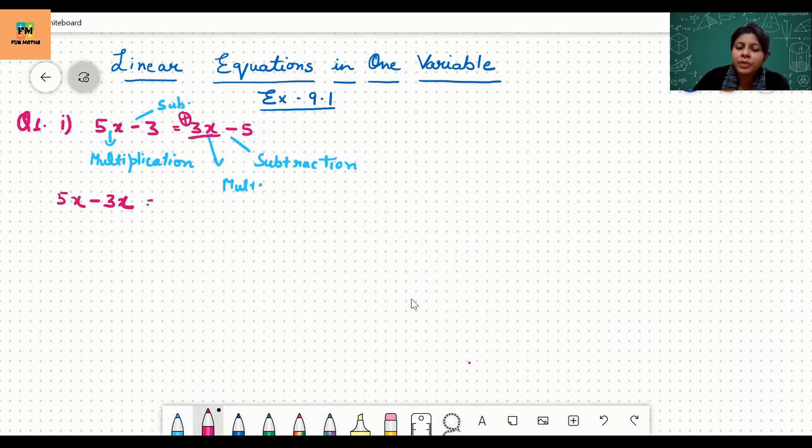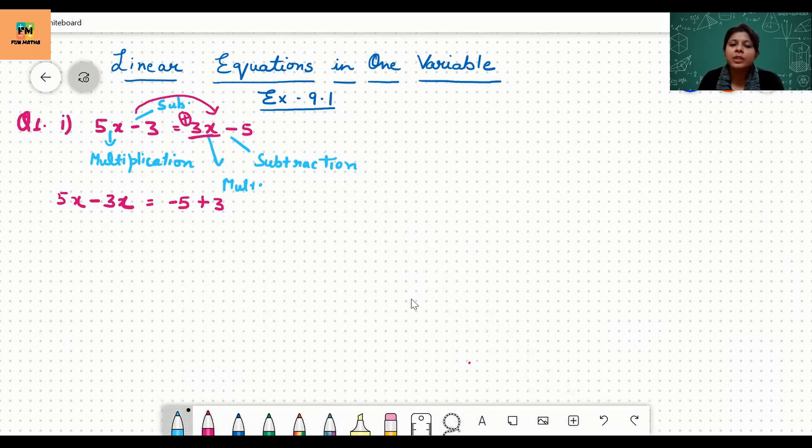Now I will just put the equal sign as it is with the equation. And on the right hand side of the equation, we have minus 5. Whatever is there, I will copy as it is, minus 5. Now this minus 3 is left. What to do with this minus 3, right? This minus 3, again, we are going to transpose on the right hand side. As this is with a minus sign, when you undo the operation, it would be plus. So when it is transposed, it would be plus 3.